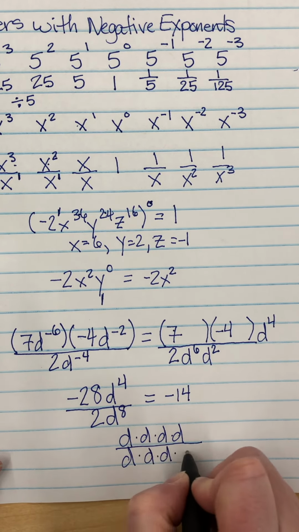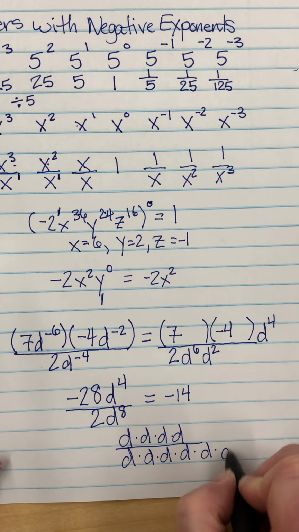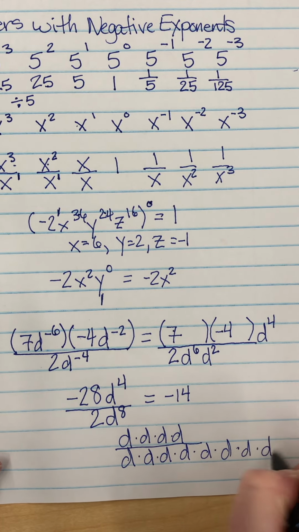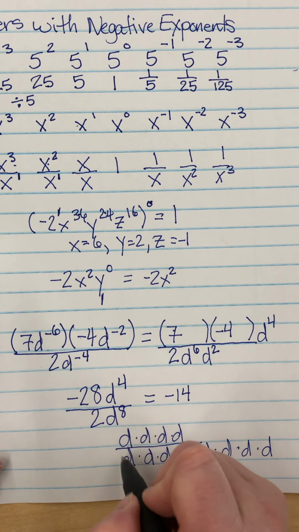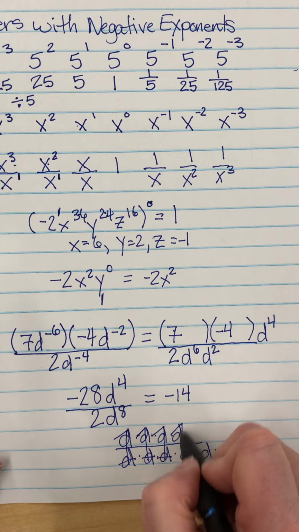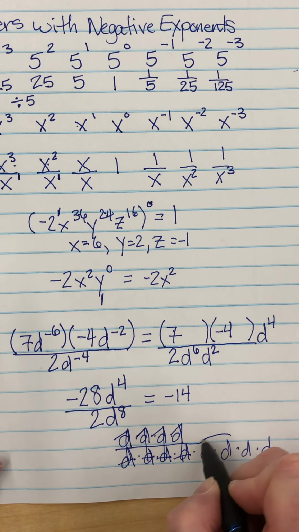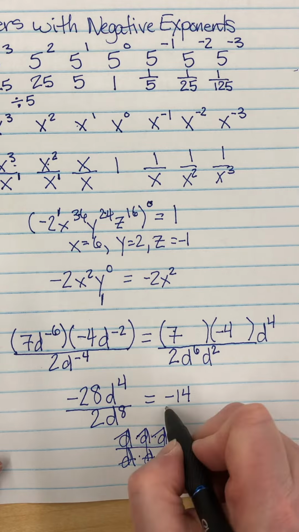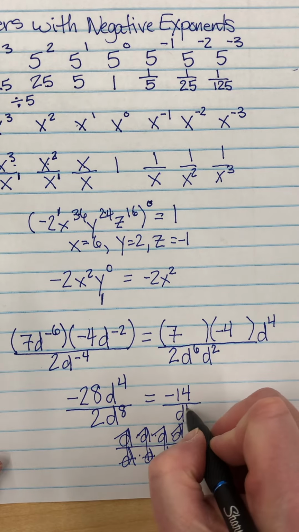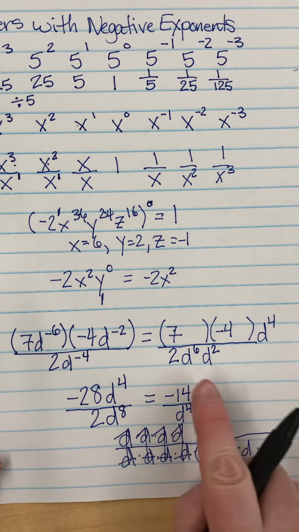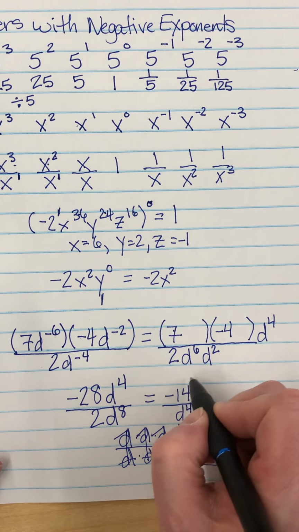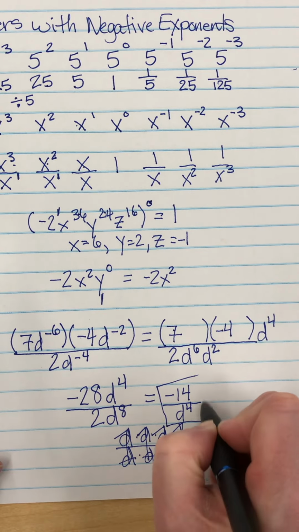And whenever you have multiplying in your fraction, 1, 2, 3, 4, 5, 6, 7, 8, that means that I can cancel these out. So d over d is 1 whole, d over d is 1 whole, d over d is 1 whole, and d over d is 1 whole. And notice that these are in the denominator. So I have 1, 2, 3, 4, so my exponent is a 4. Then I look at, is there anything else that I could simplify? No, it's finished. So for number 34, you would get negative 14 over d to the 4th power.